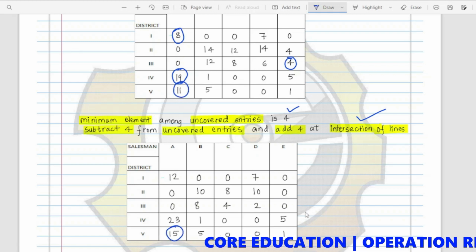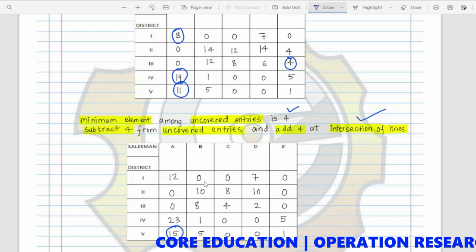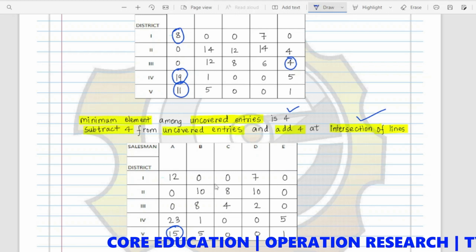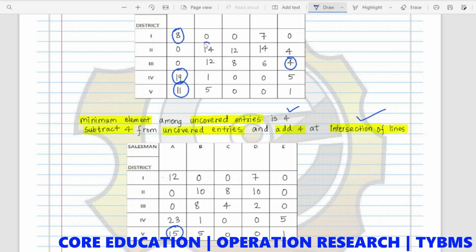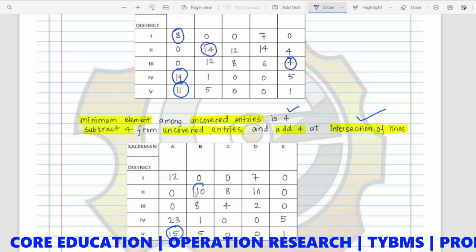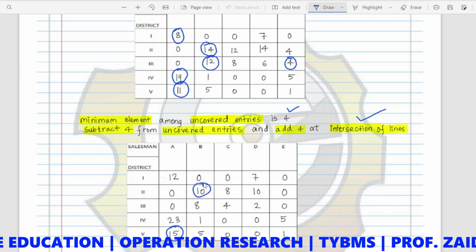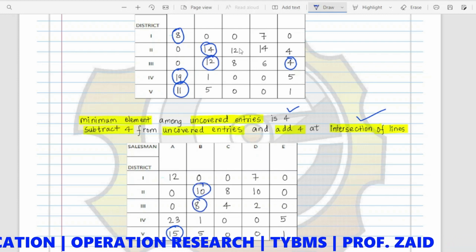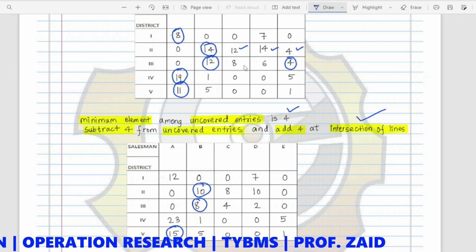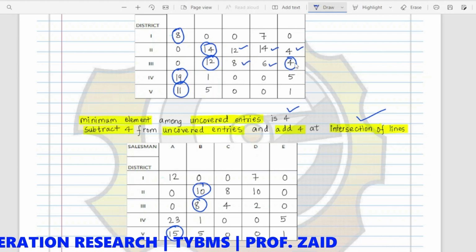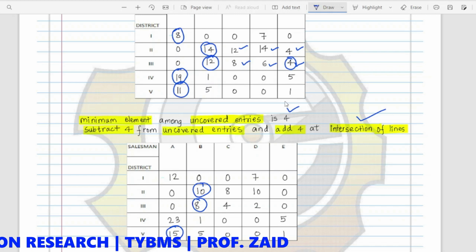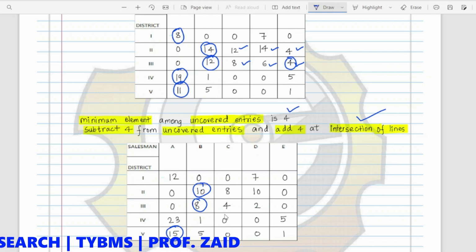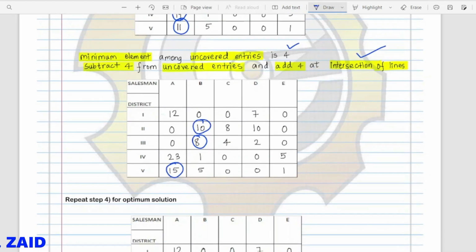And all other entries from the first row, 0 0 7 0, remain unchanged. 14 was an uncovered entry, so it becomes 10. 12 was an uncovered entry, it becomes 8. Similarly 12, 14, 4, 8, 6, 4, these are the uncovered entries, so we have subtracted the value from all these entries, and 10 0 0 5 and 5 0 0 1, these are covered by the lines, so they remain unchanged.